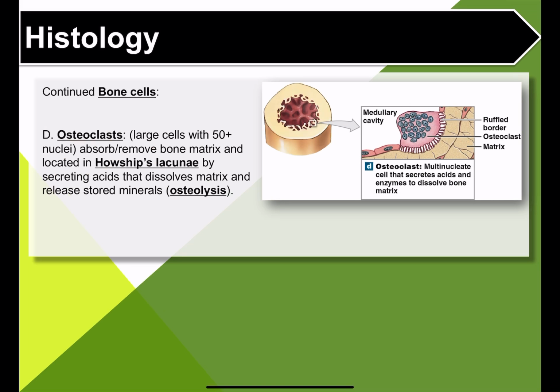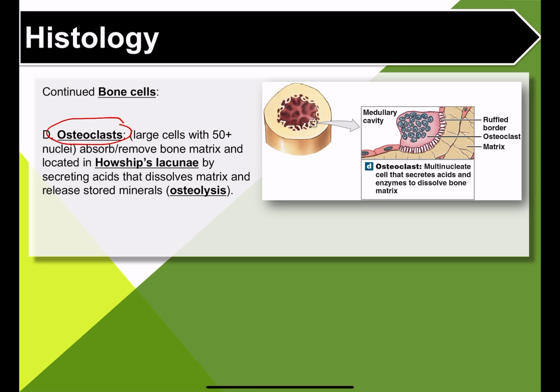So the last type of bone cells are called osteoclasts, which function to absorb and remove bone matrix. Now, how do I remember osteoclast? The difference between osteoclast and osteoblast is that osteoclast begins with the letter C in the class. So for me, C means cutting away bones. It's not really cutting away bones, but that's how it helped me in my mind to distinguish the function of osteoblast and osteoclast. Osteoblast, B for bone building; osteoclast, for cutting away and breaking down the bone tissue. So that's an easy way. Once you remember something that helps you memorize the function of certain parts or terms, you will never forget it again.